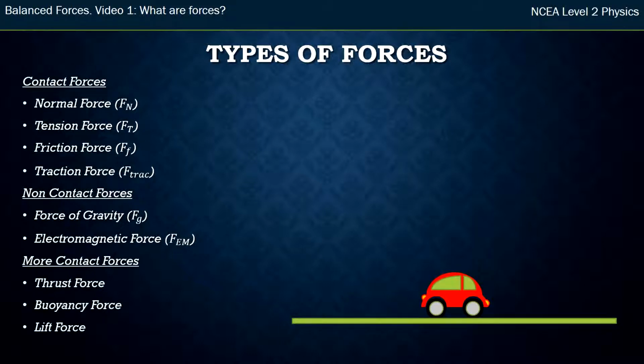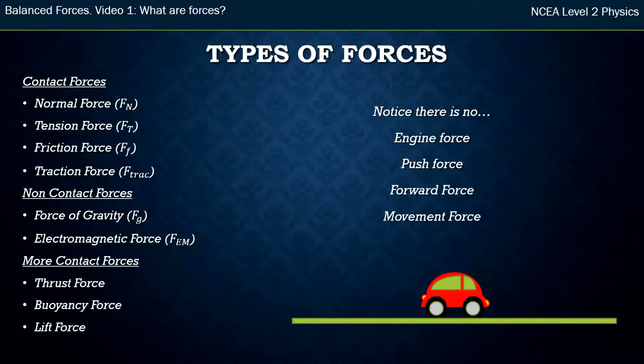So if a car is accelerating, there's no engine force. That's not one of our ones we talk about. There's no push force, there's no forwards force. All these ones that you may have wanted to give to the car, acceleration force, especially not even a thrust force either. The reason a car can accelerate is because it has traction between the ground and the car. Remember, our definition of a force is an interaction between two objects, and traction really talks about that interaction. It says the only reason I move forward is because I'm gripping the ground with the tyres.